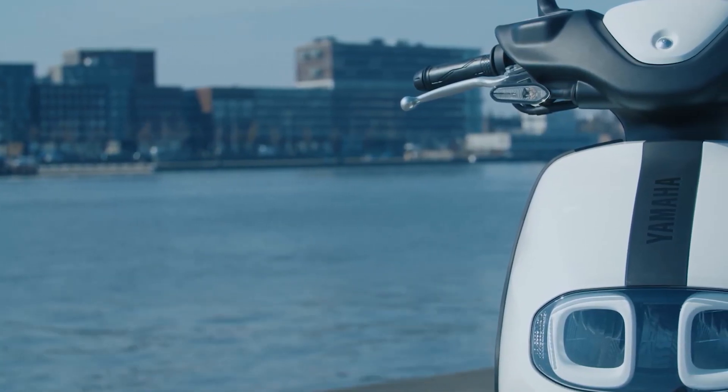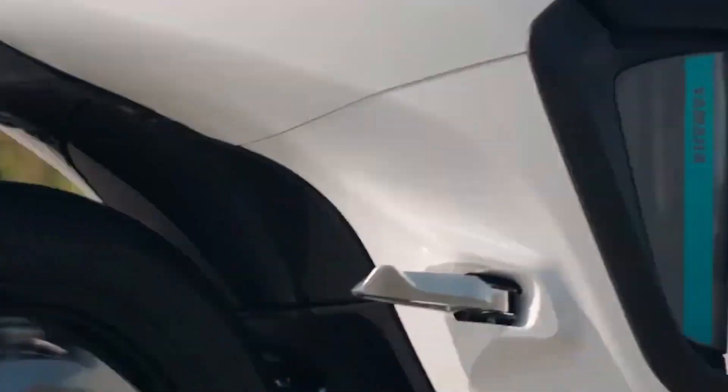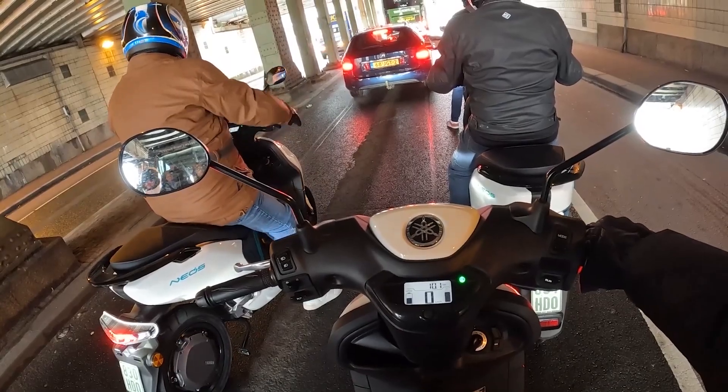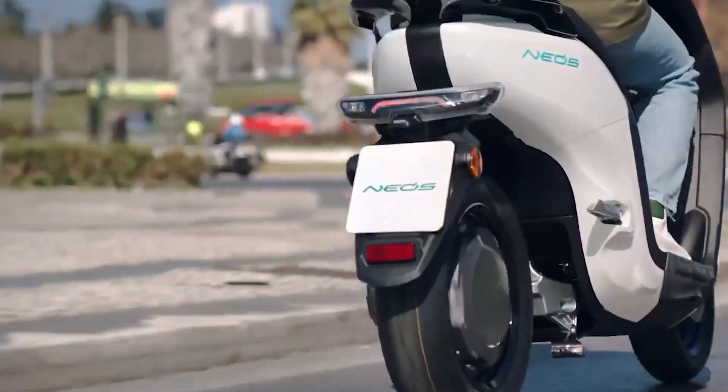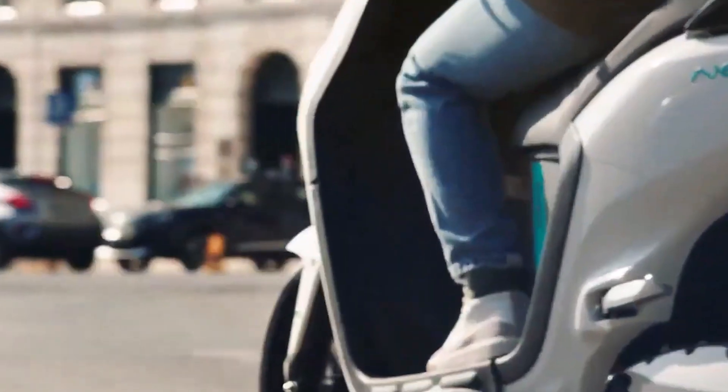If you are someone who commutes every day on a traffic road condition from home to work, and sometimes gets stuck in a traffic jam, this new electric motorcycle is the answer to your problem. With a top speed of 47 kilometers per hour, considering its size, this is already a killer.